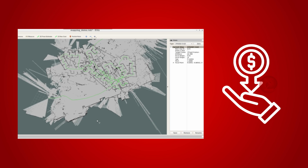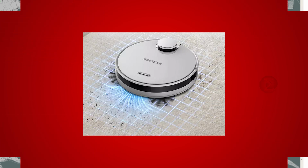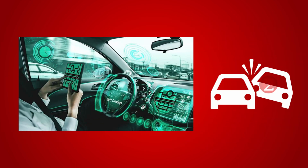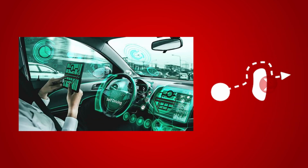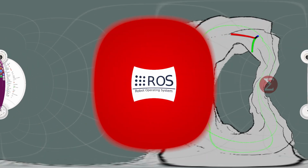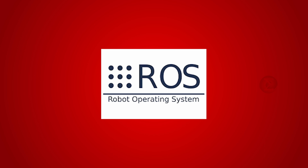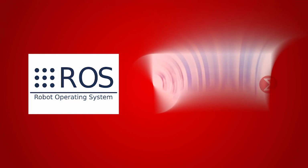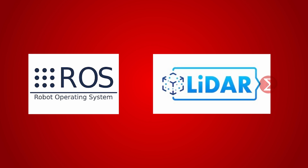This project helps you to develop a low-cost system for creating real-time maps of indoor environments. The objective of this project is to help cleaning robots, autonomous robots, and vehicles to operate without collisions and navigate by avoiding any obstacles. To develop this project, we have to install Hector SLAM and Robot Operating Software, ROS. After preparing the ROS environment, install the drivers and SDK of LiDAR.